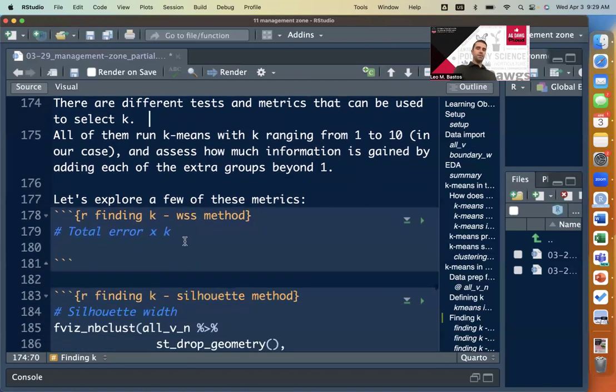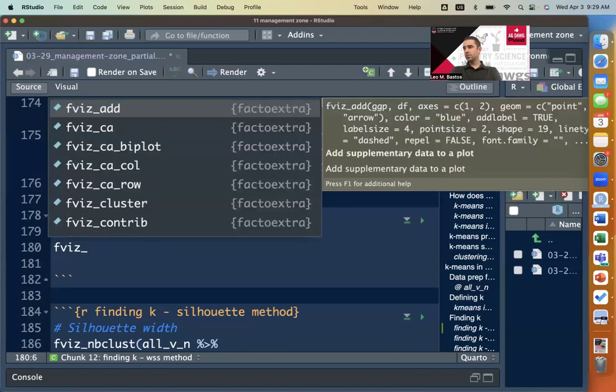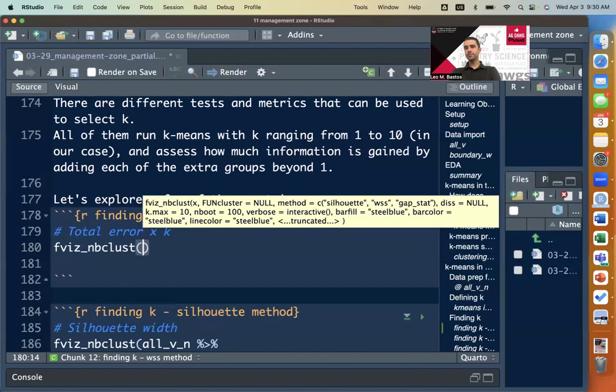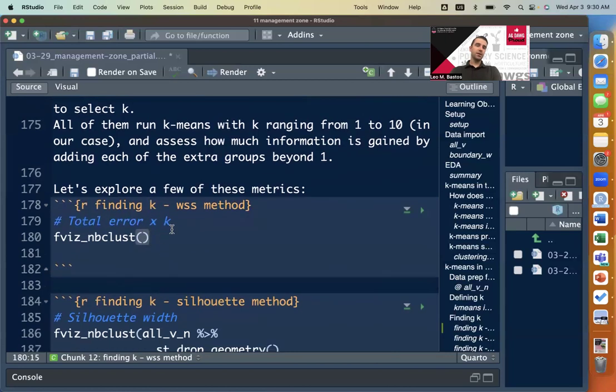So if you want to start typing with me here, we're going to use a function called fviz_nbclust. It's coming from the factoextra package that we installed at the beginning of this exercise. This function is basically going to try a given number of Ks.